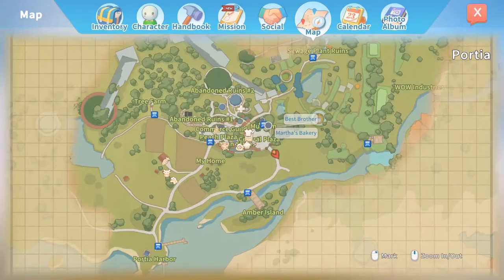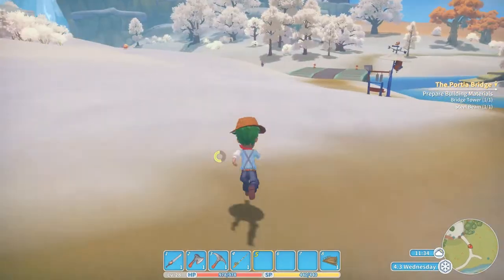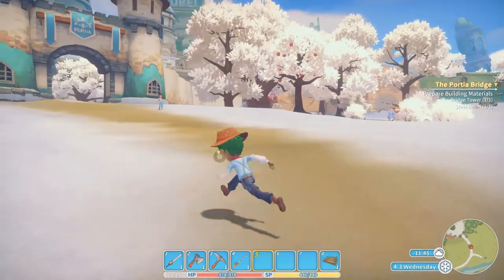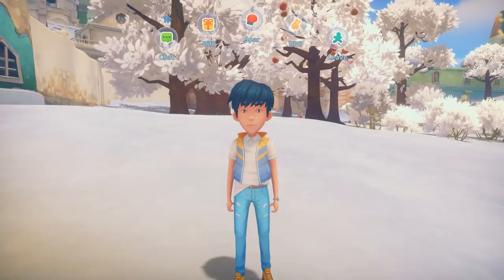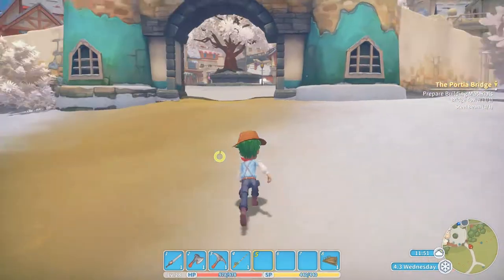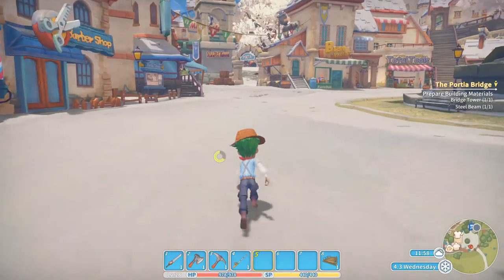Wait, I don't have to bring them down here. I think I got to bring them to Albert, because I'm not installing them, the workers are installing them. So we gotta find Albert. This is the dude from the other city, the chief engineer, Mint. Yep. You're cool, dude. So, he was the one that wanted to connect the bridges. That will open up a whole new section for us.